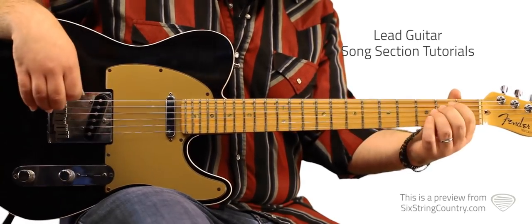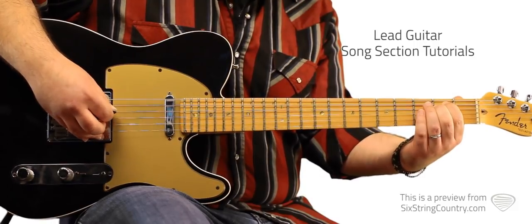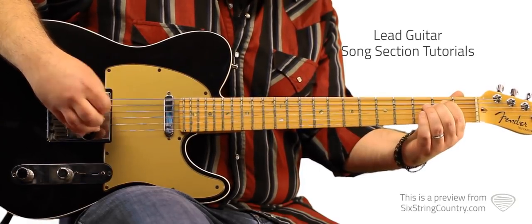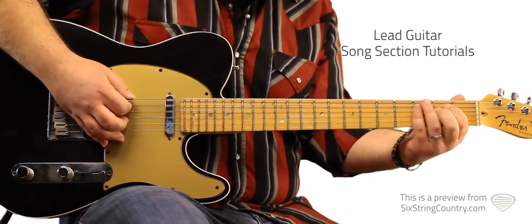Same kind of idea now over an E minor chord shape. So it'll be open low E, and then second fret of the D. And then second fret of the A, back to the D. Then open E. And then I'm doing second fret of the D, open G together.